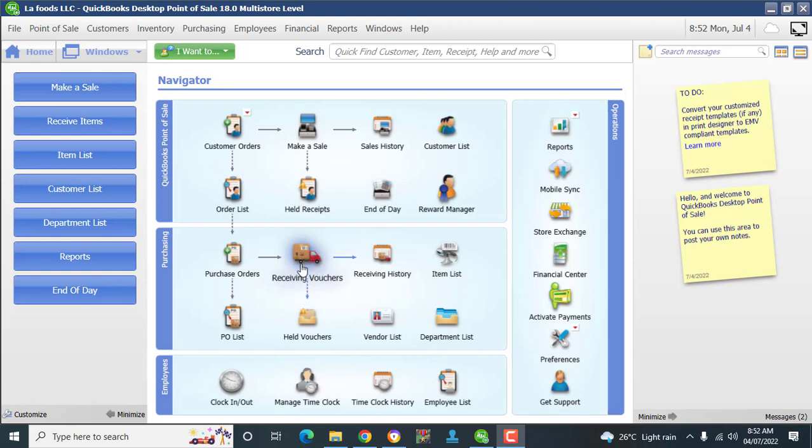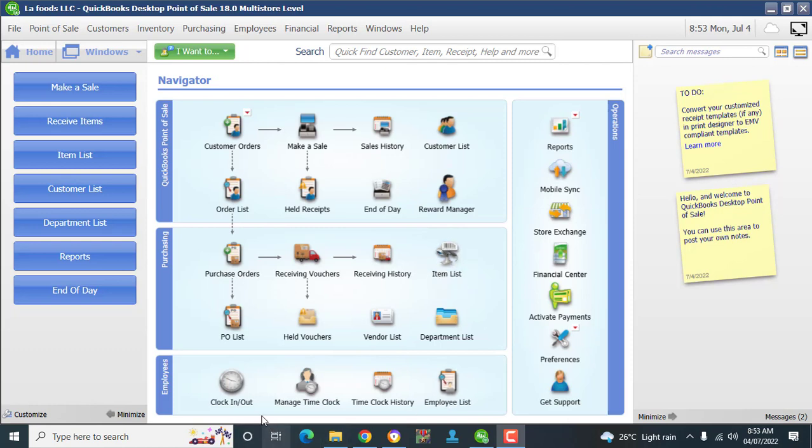On your receiving vouchers, there are some that you're not so clear about, probably because the items or goods are incomplete, so you take them to held vouchers and look into them later on. We have your vendor list, where you have all your vendors and the departments for all your sales. Lastly, we have the item list, where you add your items, edit your items, and all that.